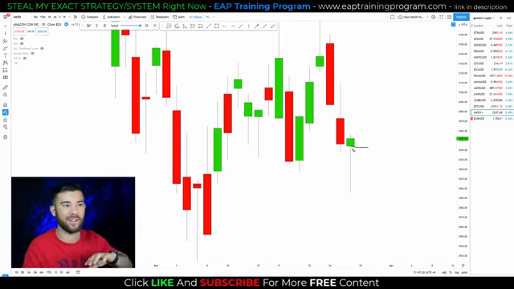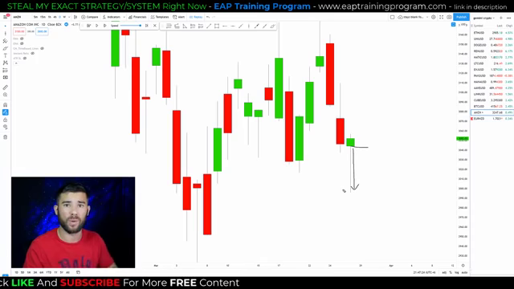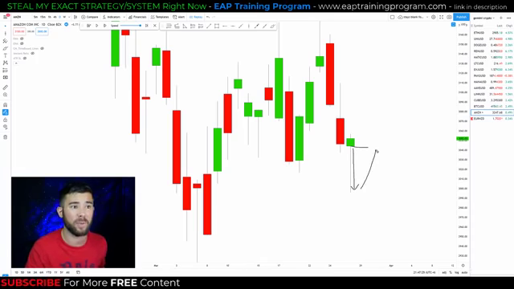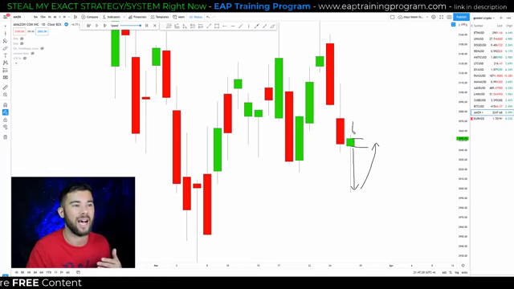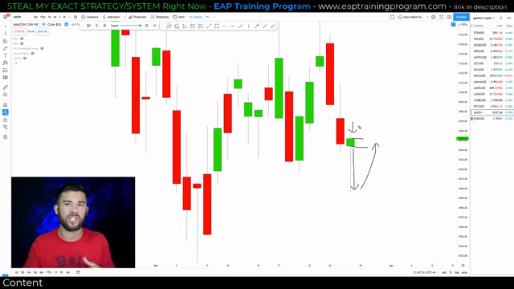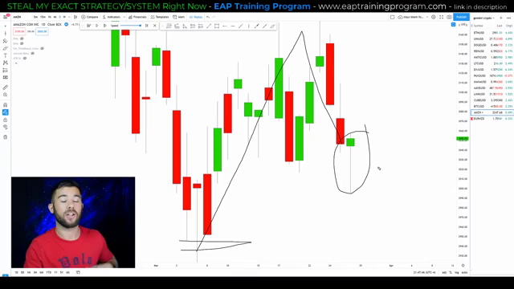This is like, okay, look, the bears were in control nearly the entire fight, and then all of a sudden, towards the end of the fight, the bulls took back over, landed a few good punches, and ended up closing close to the highs. This is a very good representation that we could see further bullish momentum in a specific market, especially if we're coming off a low, reaching a high, pulling back to that big comeback by the bulls on a particular market.